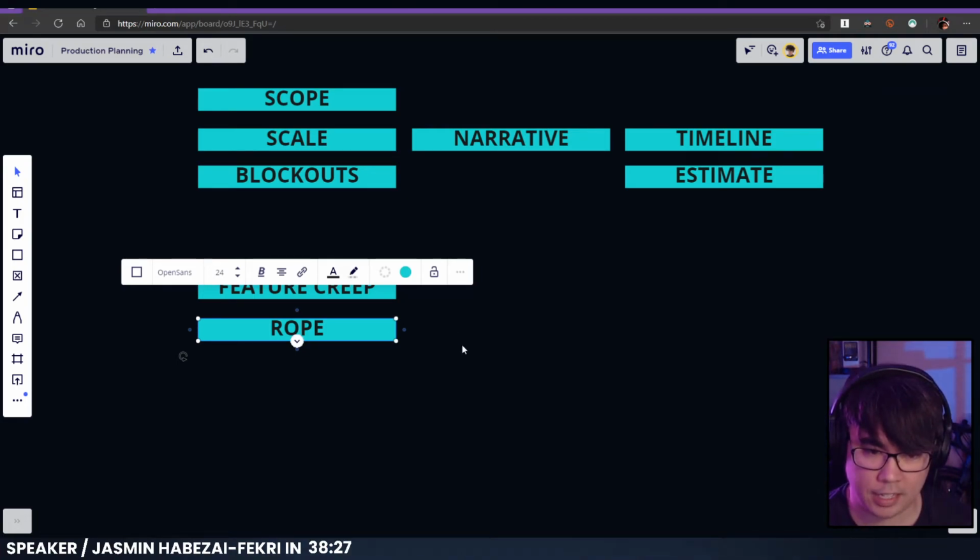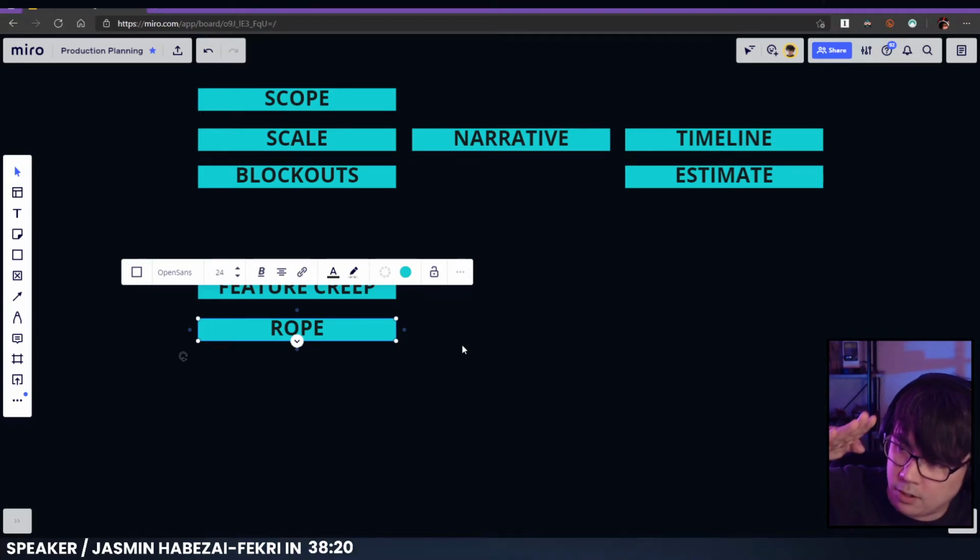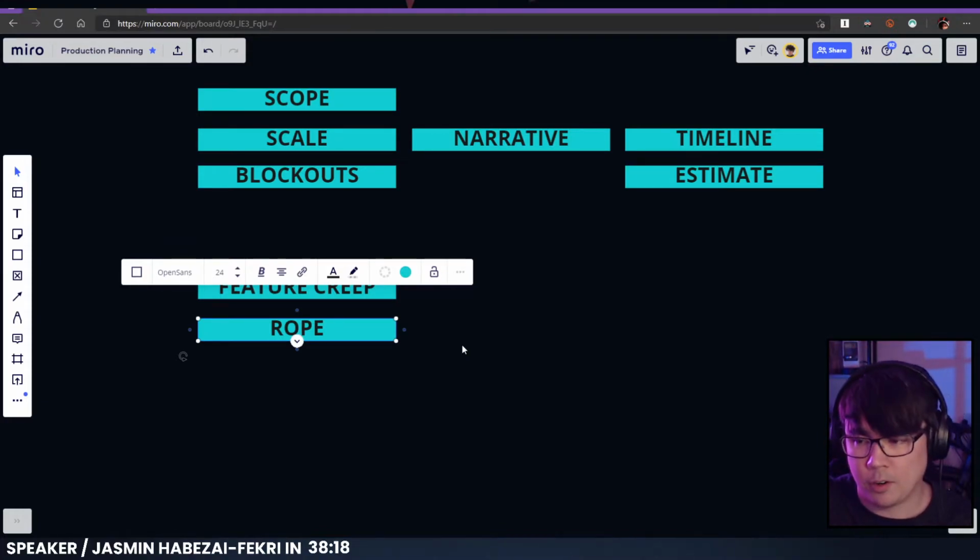Now, if that feature expands into, oh, I want to be able to use this rope to climb the vehicle up the side of a cliff. Okay, well now we need to support cliffs. Is it all cliffs or is it some of them? How do we tell a player that that's a cliff they can climb up with the rope attached to a vehicle? It's a weird example, but hopefully it's making enough sense. It has this knock-on effect that hits everyone.